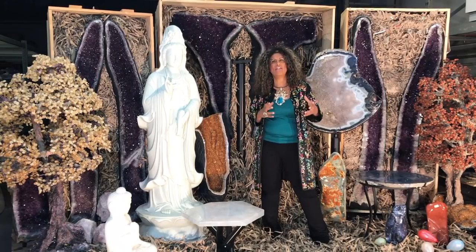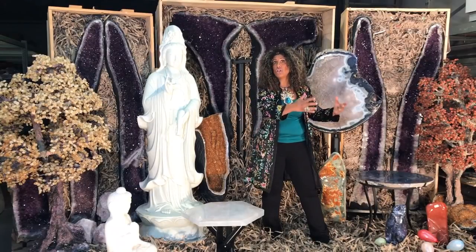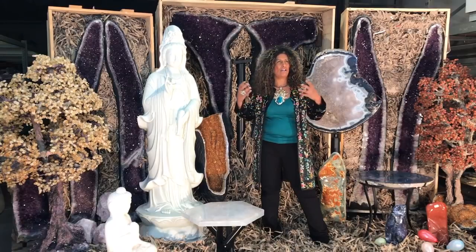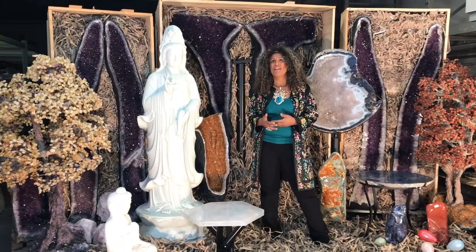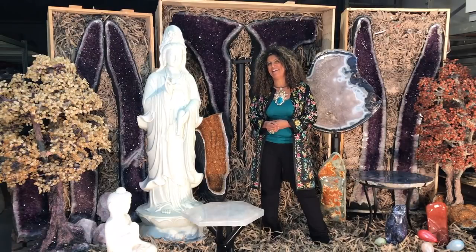And you can tell the difference between them when you go from booth to booth or show to show. Work with the people that have the primary large displays. They're the ones that are going to give you the optimal best prices. Also, they're the ones that get the best prices because we buy the most quantity.